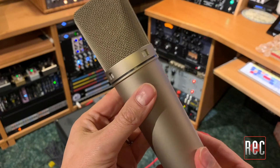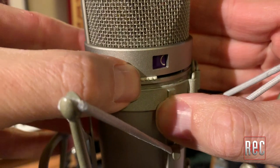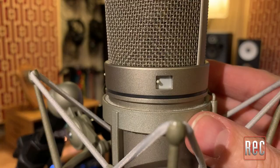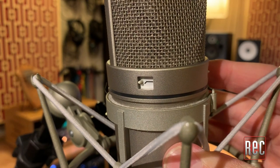The U67 was built around a K67 capsule, which has gone on to be one of the most copied capsule designs in history, and one that is still in use today in modern Neumann U87 Ai microphones. The U67 is a multi-pattern microphone with a choice of cardioid, omni, and figure eight patterns, all available on the front of its body. It was also one of the first microphones to offer an onboard 10 dB pad and a 100 Hz high-pass filter to help trim rumble and proximity effect.